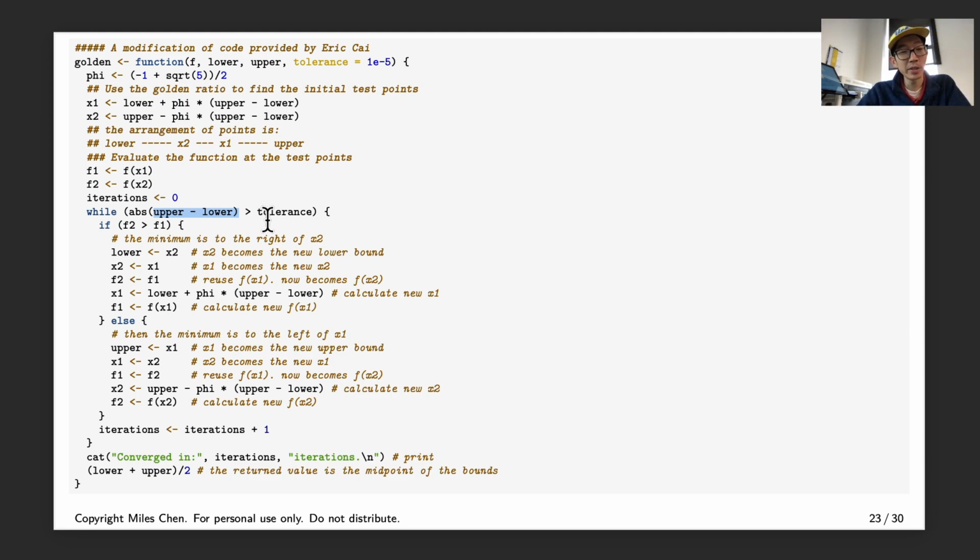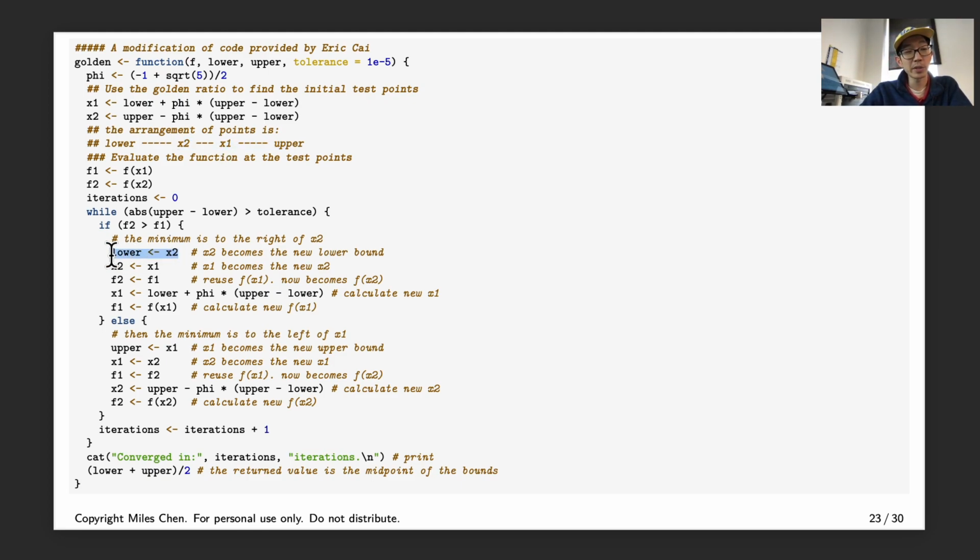Otherwise, it'll keep going, and basically it just checks one condition. If the function at x2 is greater than f1, do all of this, and if not, meaning f2 is less than or equal to f1, then do all of that. So if f2 ends up being higher than f1, then our new interval has x2 as the lower bound, upper remains the upper bound, and x1 becomes our new interior point x2.